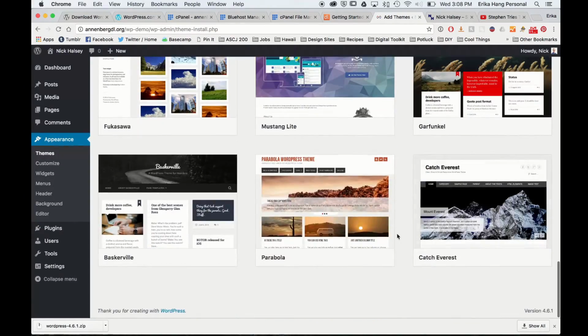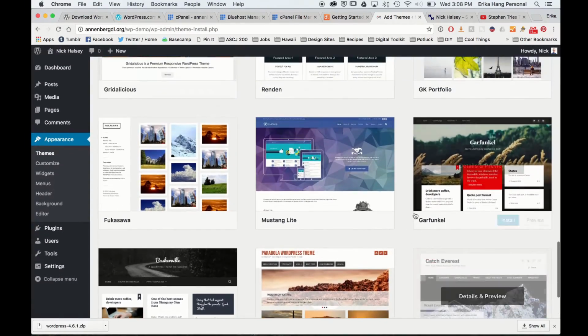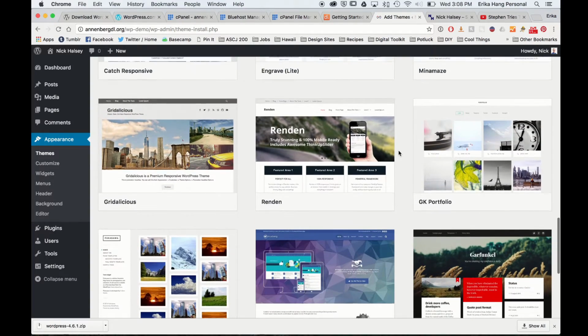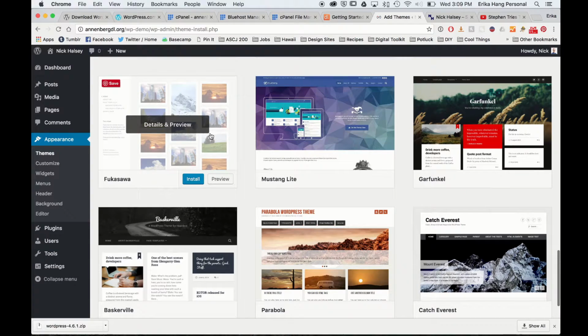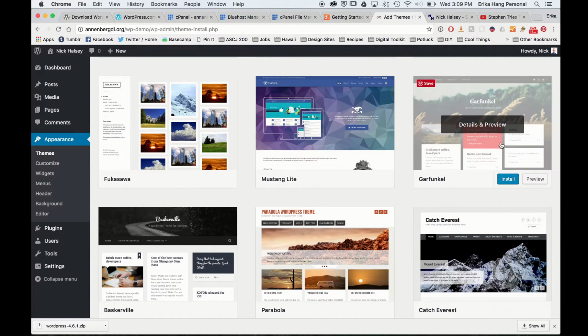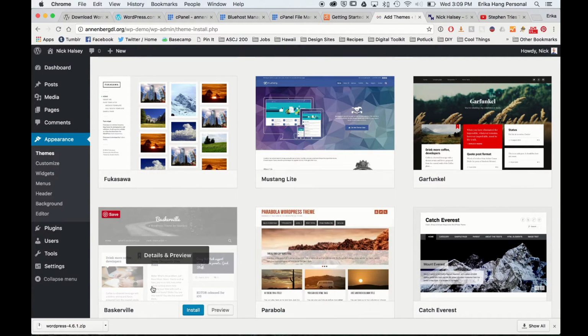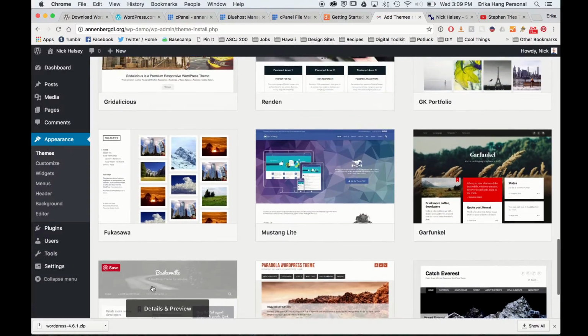Unfortunately, I'm not liking a lot of these just looking at them, but I see a few here that I've used before actually that I would recommend. This one here, as well as that one and this one, are all by the same author.